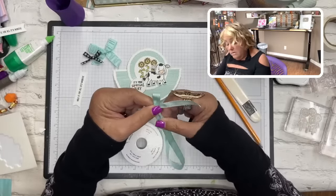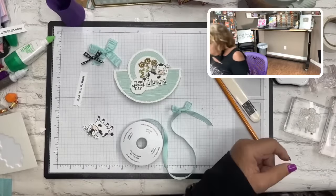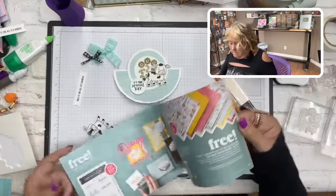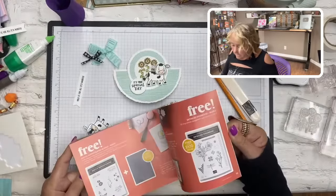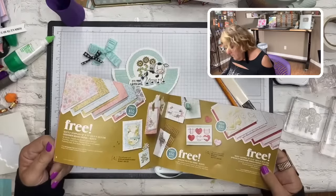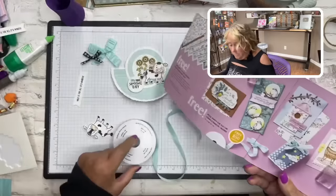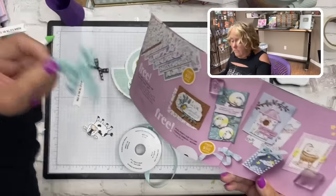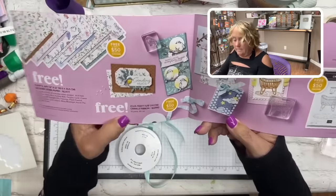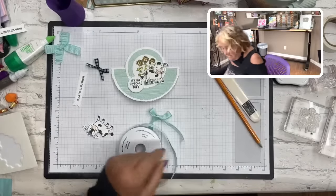And then also, depending on if you're giving this card away to somebody in person, like face to face, that would make a difference too. So the ribbon is where? Back to the front. I swear the ribbon is on, there it is. Okay, it's 5/8. So this ribbon is 3/8 and the ruffled ribbon that's free is 5/8. So it's a little bit wider, okay? It's on page 6, right down here. Did you guys see it was there? I swear some of the stuff is so hidden.